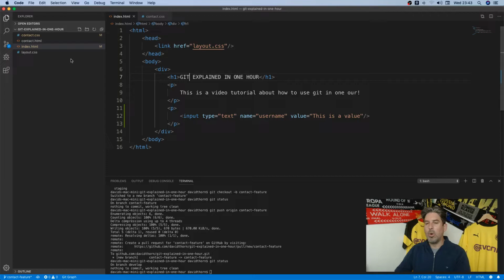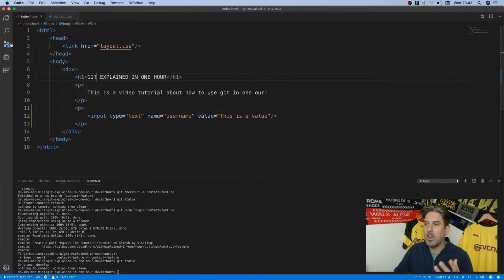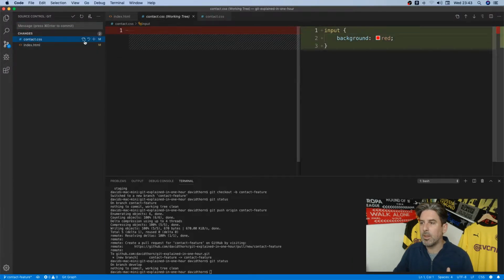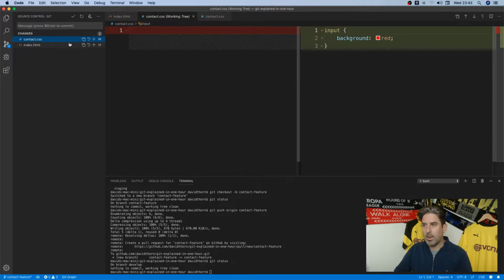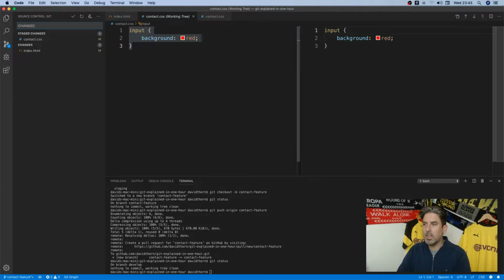Okay, so now we've got to submit our changes, and we'll use Visual Code to do this. And first of all, we'll say changed, added the input styling so that the background will be red.